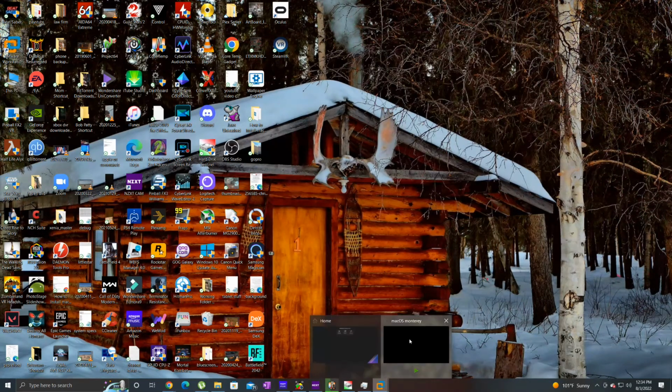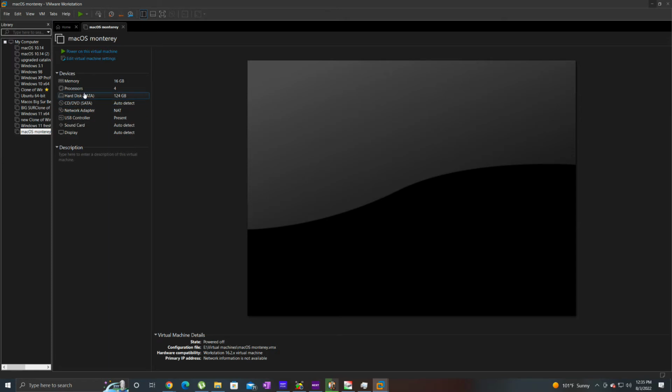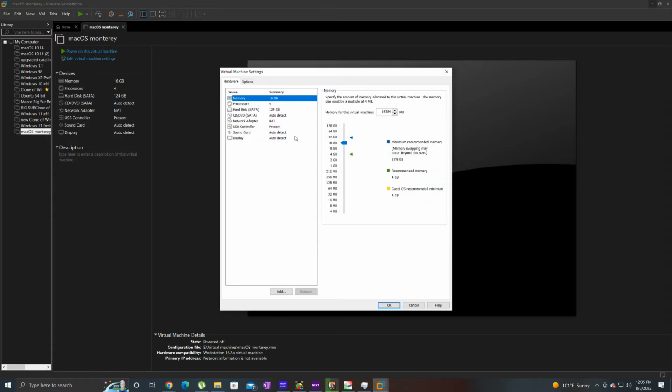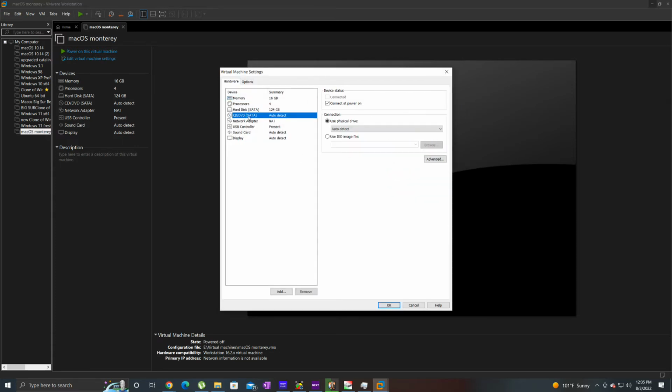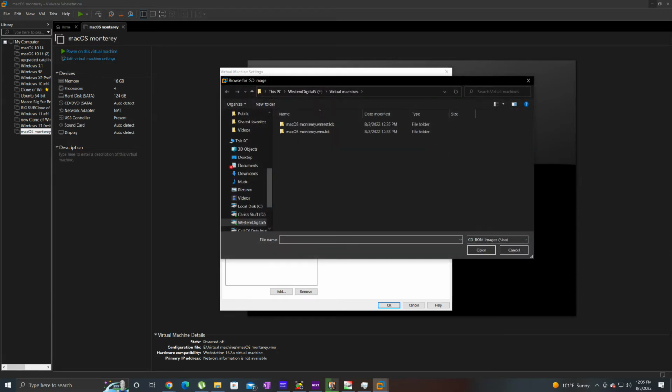And what we're going to do is open up, which I should have done from the start. Was it settings? Yeah, it was settings. So then you go to CD drive, use ISO image, and then you're going to go to where my image is at. It is Mac. Where is that thing? Oh, okay, there we go.